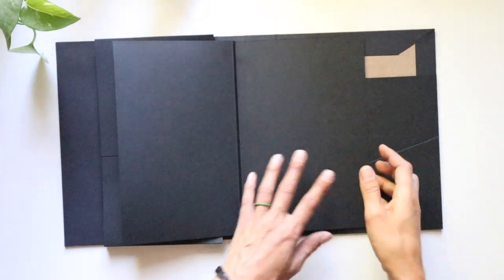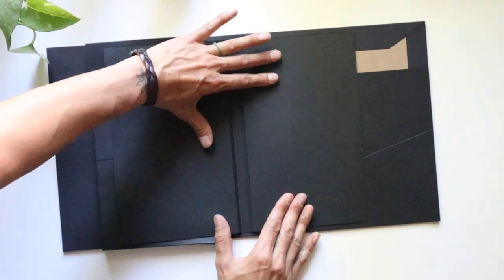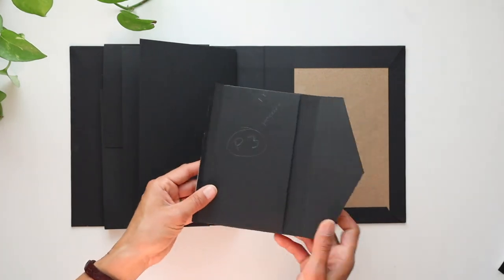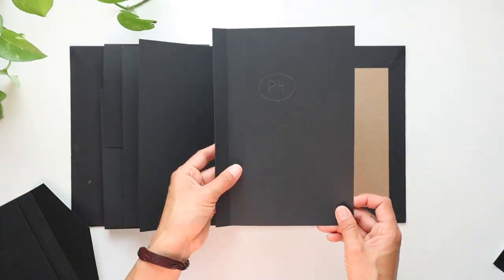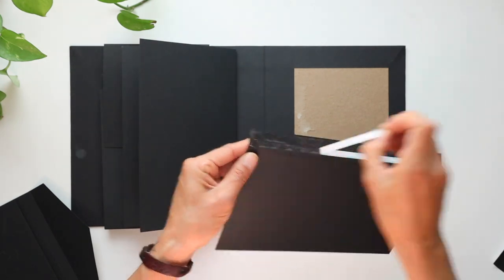Beautiful. Now I'm going to give another page flip and backwards engage those score marks as well. Just going to pull on this. Beautiful, we got page two on. Now because I'm a dork, I decided to call this page three, when really page three gets stuck onto page four. So after page one and two, we grab four and stick it here. Same technique, bucking it right up against there.